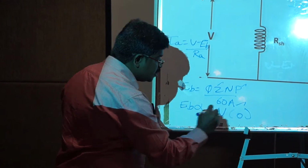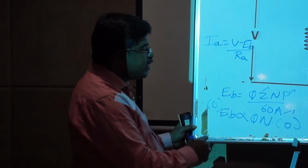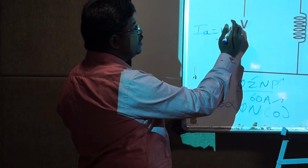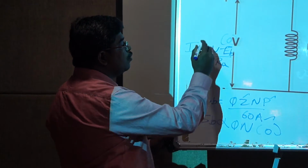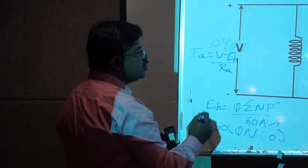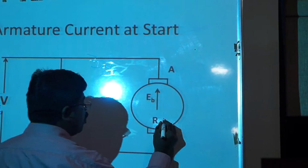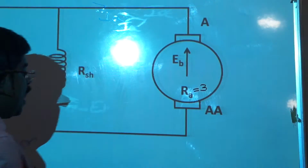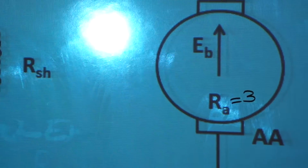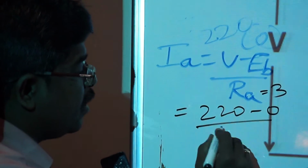Speed at the time of starting is 0. If speed is 0, back EMF is 0. Suppose we are applying 220 volts, that means 220 minus 0, and the resistance of the armature winding Ra for a small 3 HP motor is normally about 3 ohms. That means Ia equals 220 minus 0 by 3.